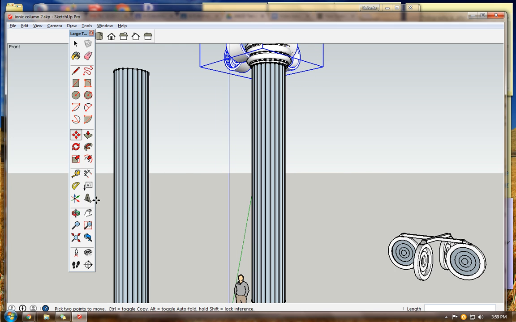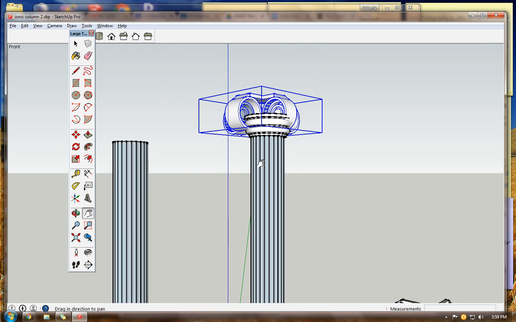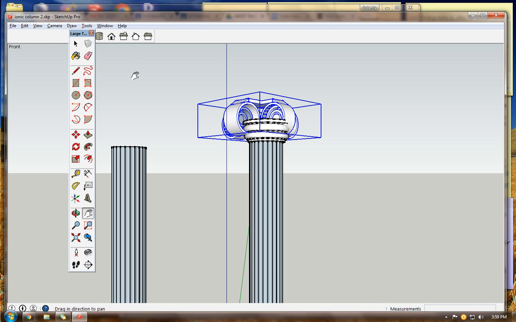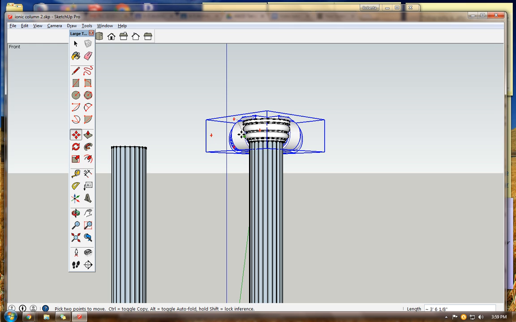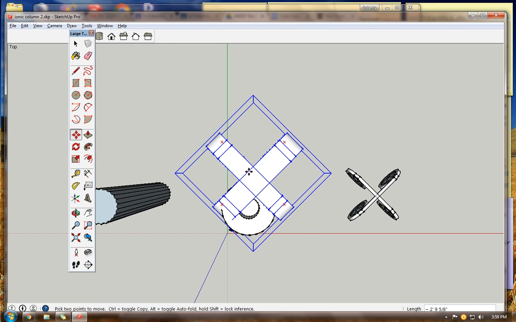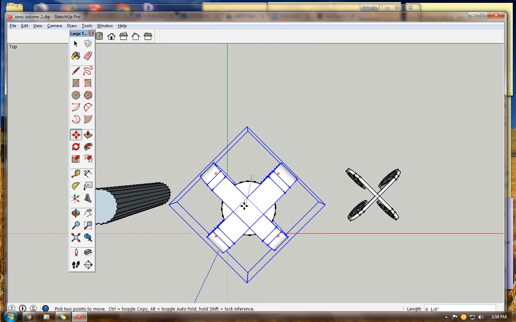Again, all I'm doing, I've changed the scale a little bit. It's a matter of how you think your column should look. This is just another way of making this work.